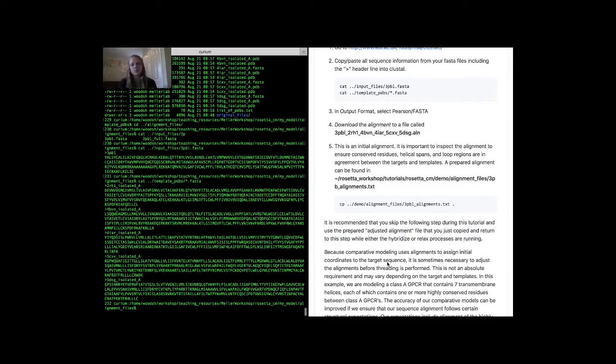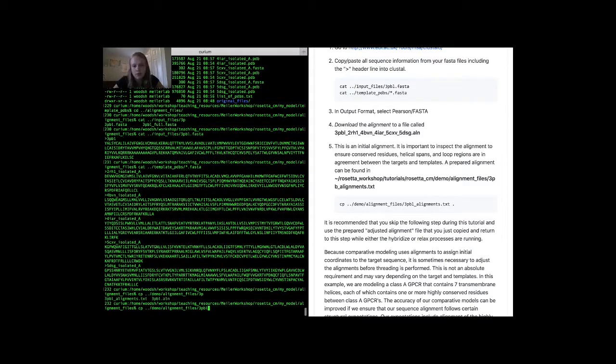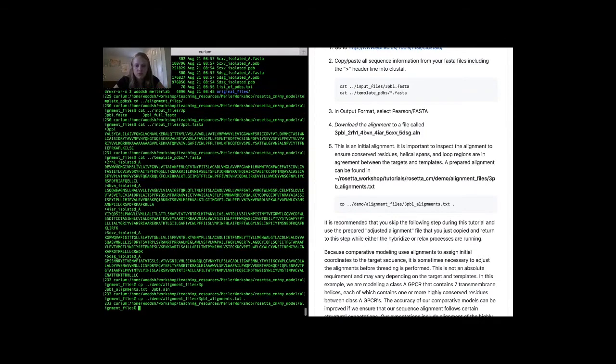So you'll want to go through and look at your alignment and alter it for any of that background knowledge. In our case, we have an already prepared alignment file for you in demos, so I would just recommend copying that over into your alignment files.